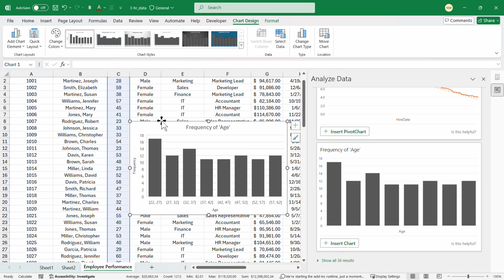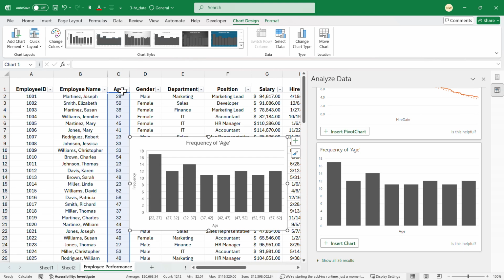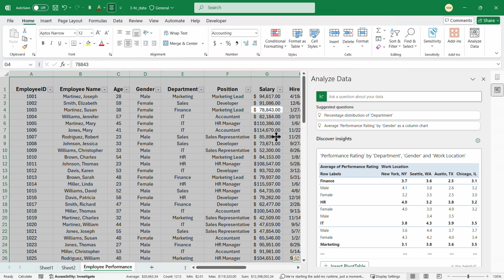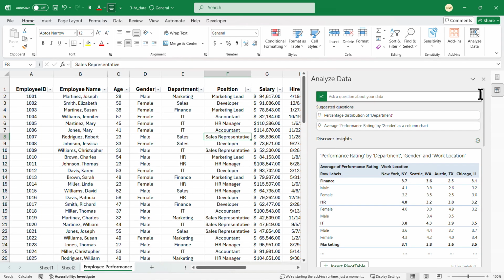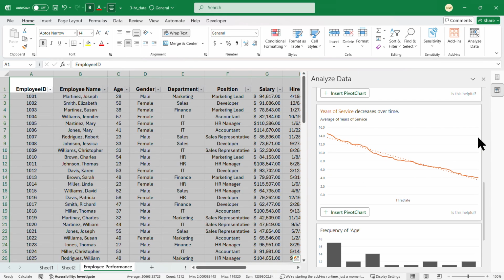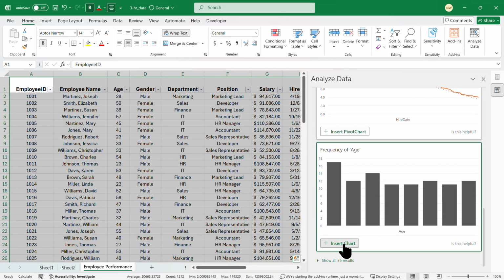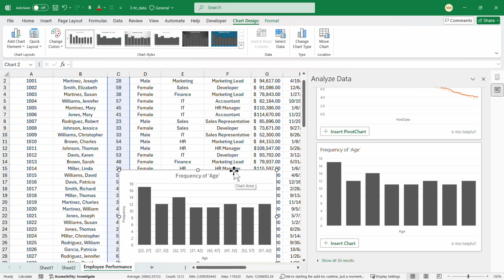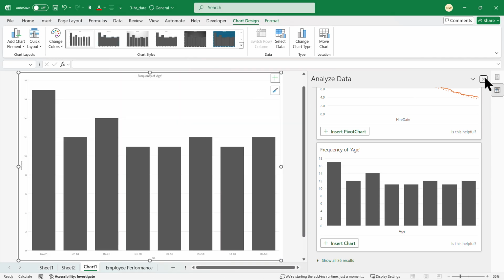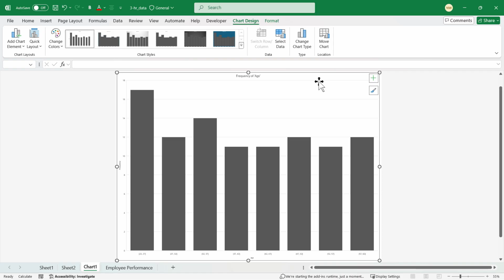And strangely, this one, okay, so that happened because I selected the age. Looks like maybe I've selected the age column here. So it's only giving me insights for that particular column. That's a little strange. I've never seen that happen before. Let's try that again. Let's run this one more time. That's interesting. Okay. Well, we know that we can move this chart anyway. So if I just click on Move Chart, I can move it to a new sheet. And there we go.